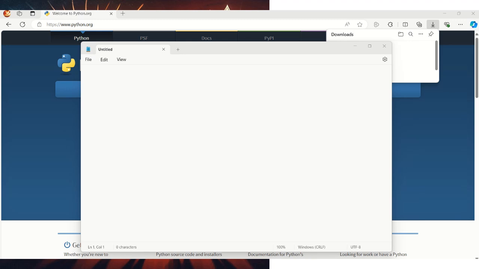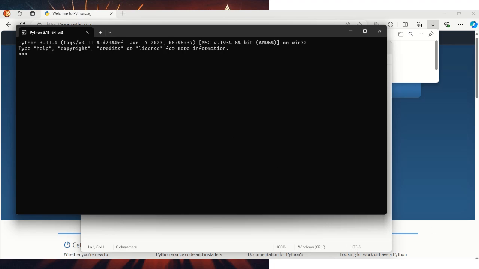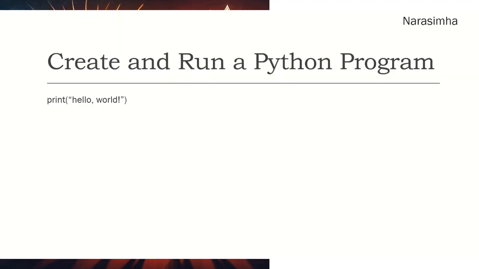One more thing, to check if Python got installed correctly or not, you can open the Python app command line on your machine. That will be here.